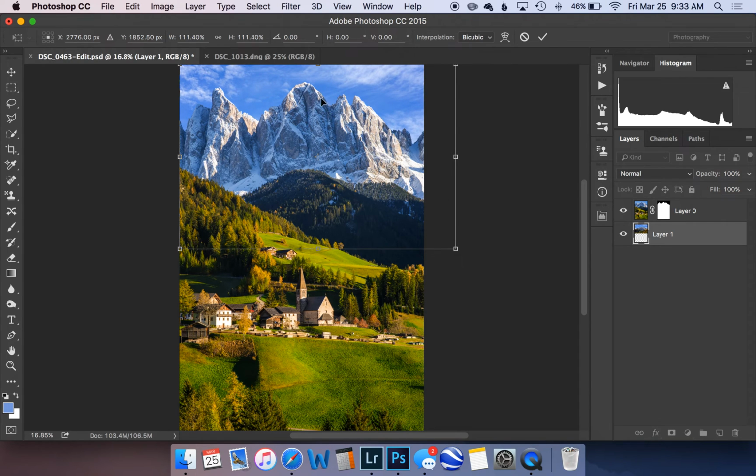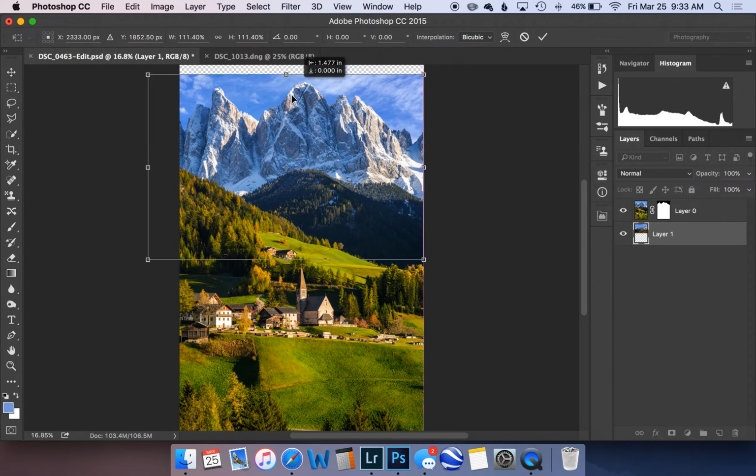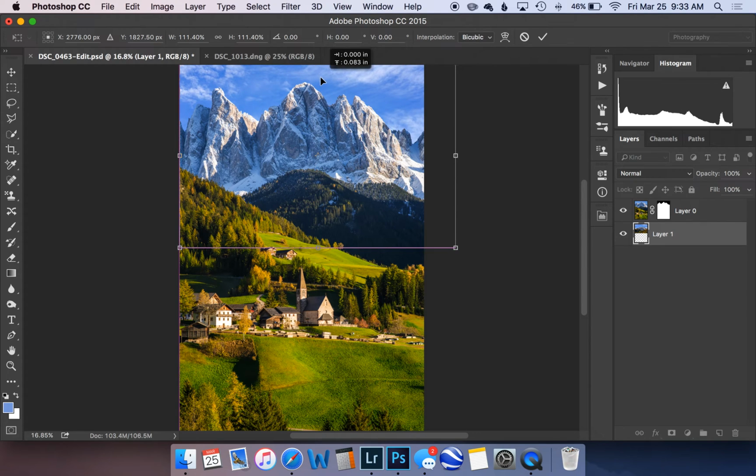Keep in mind that you can also drag the sky around wherever you want it to be in order to make it look good. I like how these wispy clouds push away from the mountain. It looks really cool, and it frames the mountain really well. Once you're done with moving your selection around, go ahead and hit Enter to save it.